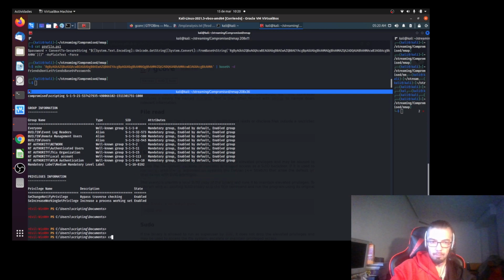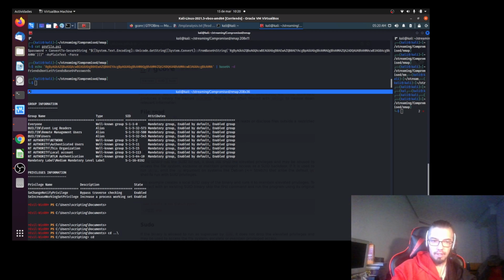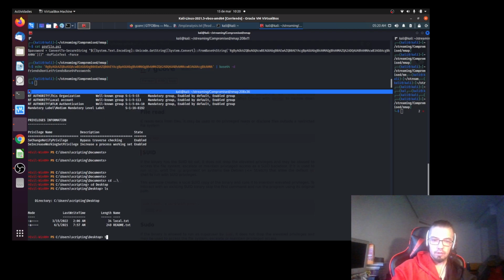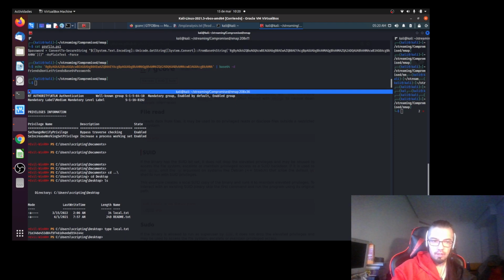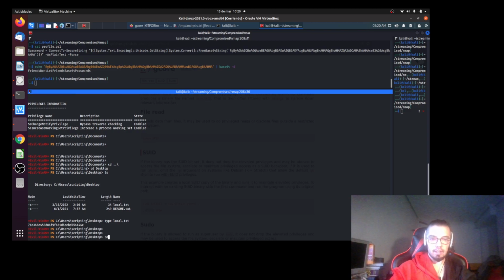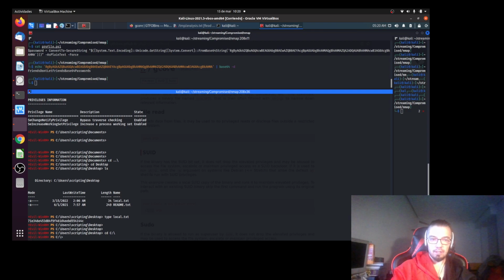So we can go to the desktop and type the local.txt. Perfect, but right now comes the privilege escalation, the harder, more complex task on this machine.